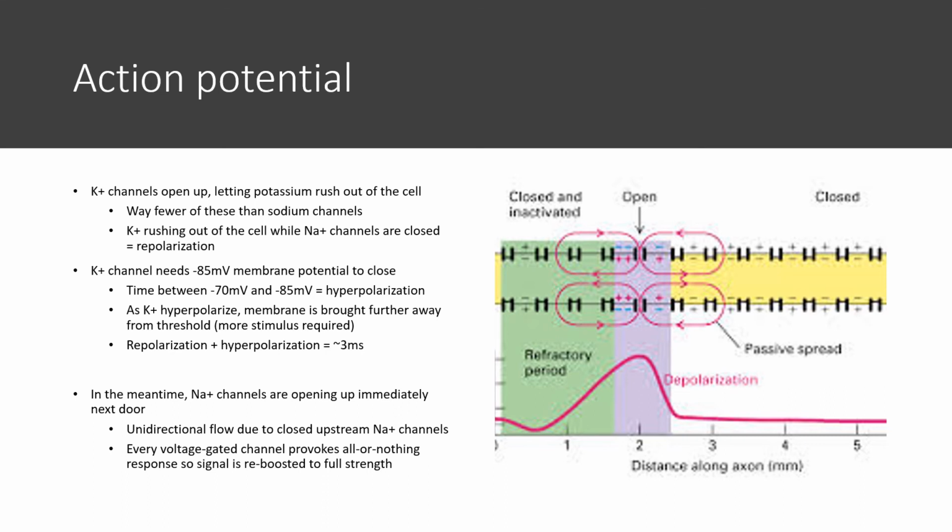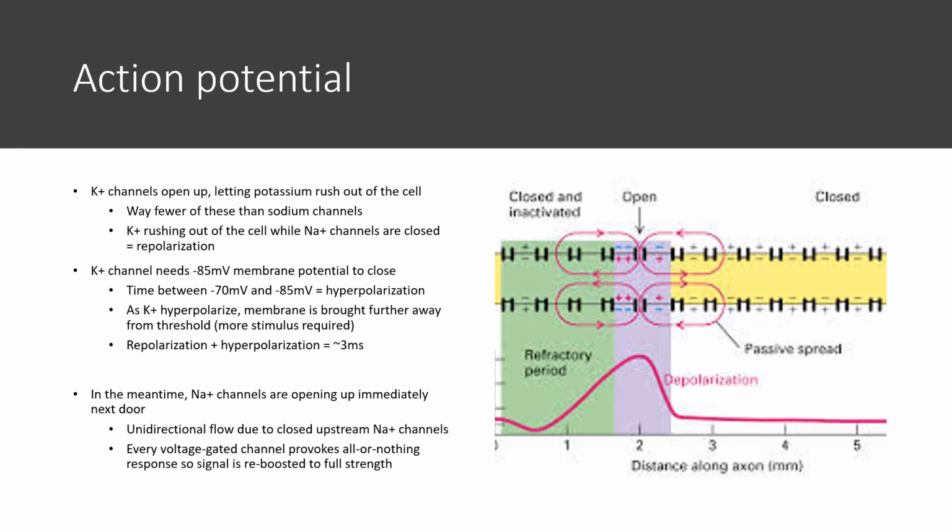Now, since the next downstream potassium channel has already opened after that 1 millisecond, and that last set of channels has already started the process of repolarization and hyperpolarization, they're still in a weird, positive place, putting things back to normal. They can't fire another action potential again. They're still in a place where the inside of the cell around those channels is a little more positive than outside. You can't fire an action potential like that. You need the membrane potential to be around negative 55.